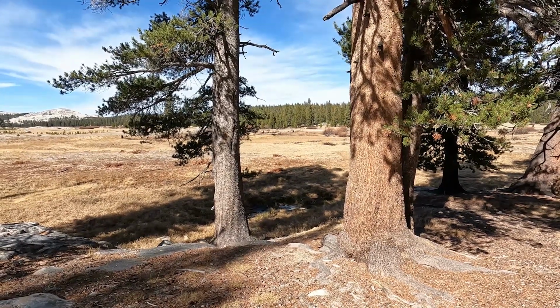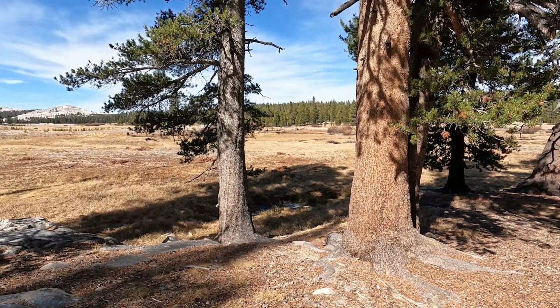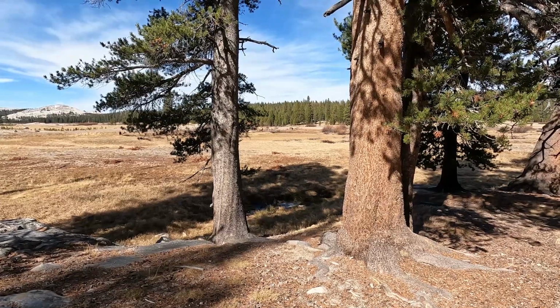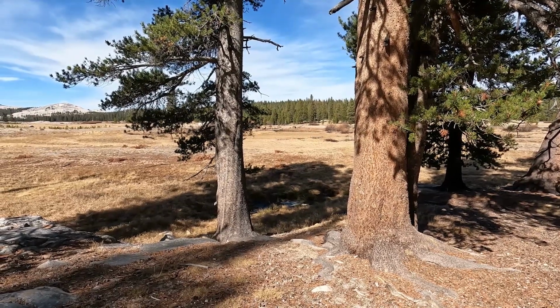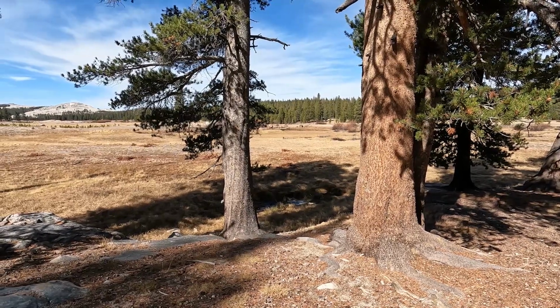I don't know if you can see it, but right between the two trees in the meadow, there's a really big coyote. Looks like he's looking for something. Maybe the roadrunner? He's beautiful. He's not as scrawny as the ones back at home. I think he's well fed up here.